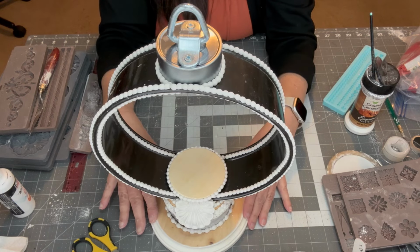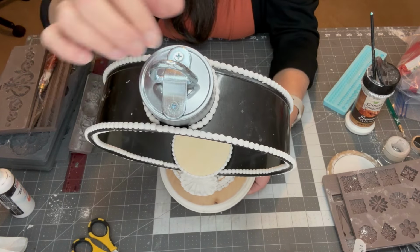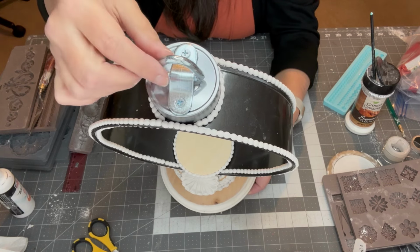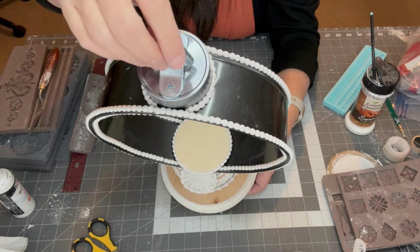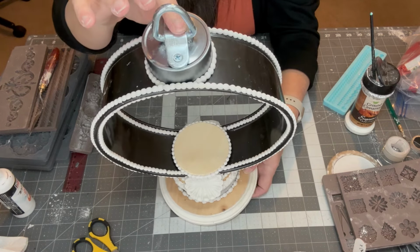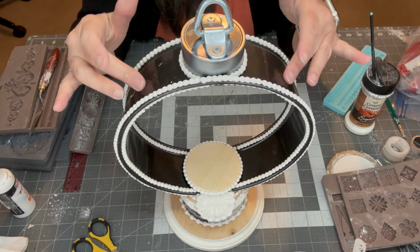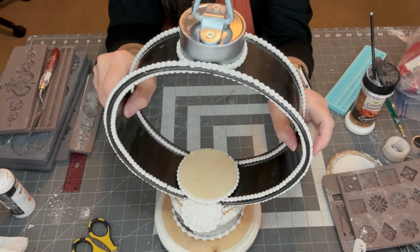The only thing left that I have to do is add some clay pieces to help hide where I glued and screwed on this. It's a tie down. It's a metal piece that you use to clip something onto. So I am going to go through all my molds, see what I have that will work to help camouflage that a bit. And I may bring the design down the side a little bit. I don't know. It's all going to depend on how it looks, but that's where I'm at so far.